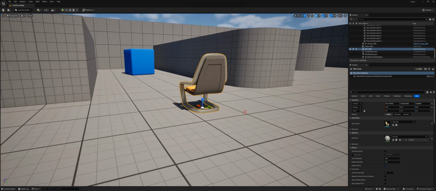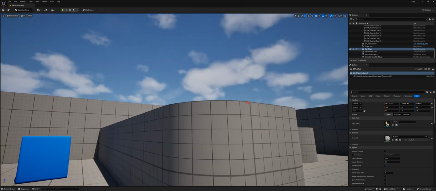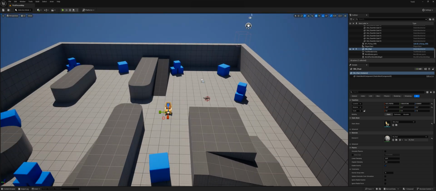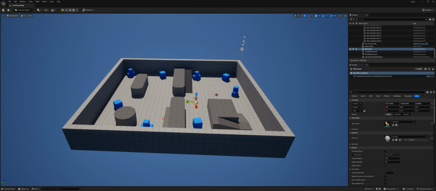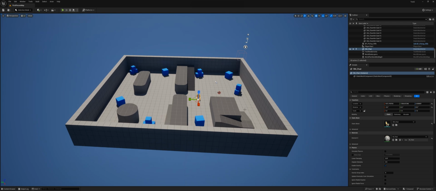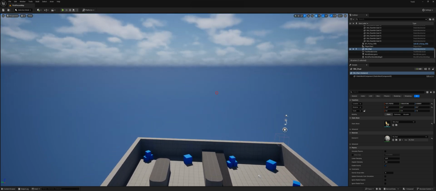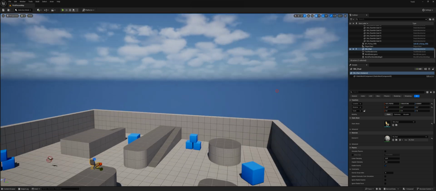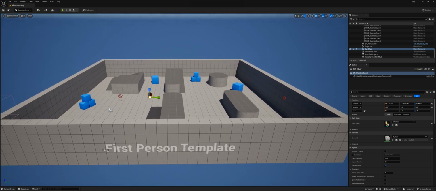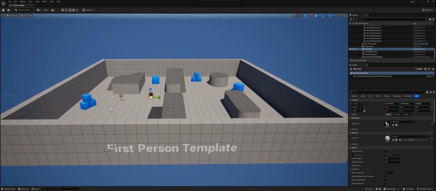So now, let's say you want to be able to see your content drawer and all of that stuff. You have a big monitor, you're running at a high resolution, so you have the screen real estate essentially to do it. Well, you can turn on the old Unreal Engine 4 interface, which allows us to then see our content drawer at all times, and our basic actors panel at all times, which is normally over here.